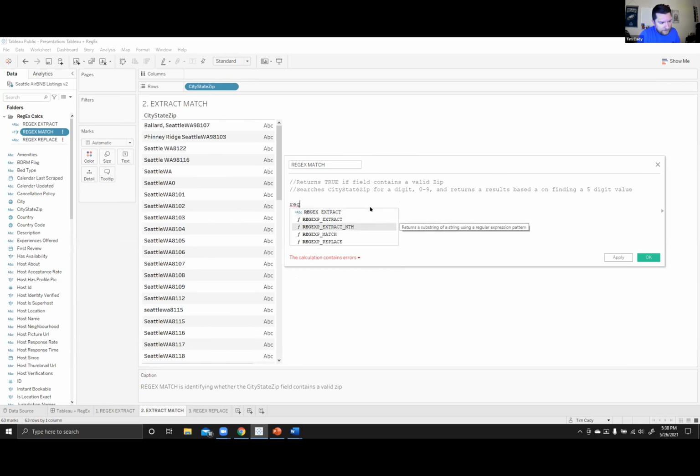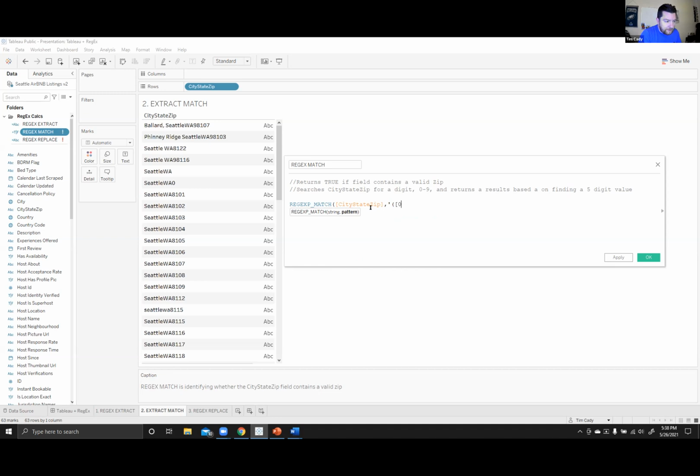Start off with my regex match statement. The field I'm looking at, again, is what's on rows. It's some sort of concatenation with city, state, zip. Here, I'm again going to open up my capturing group with a parenthesis. And I know what I'm looking for specifically is a valid zip code.